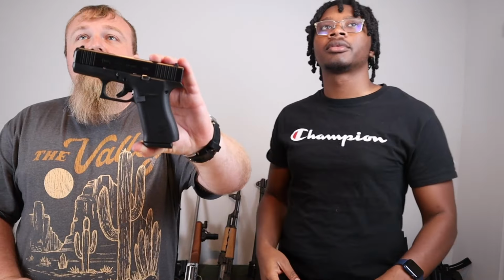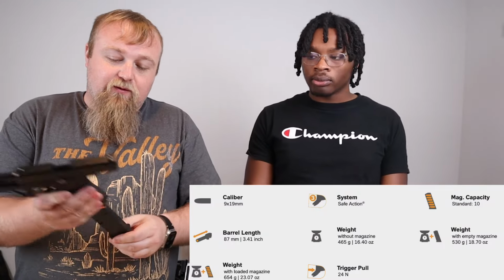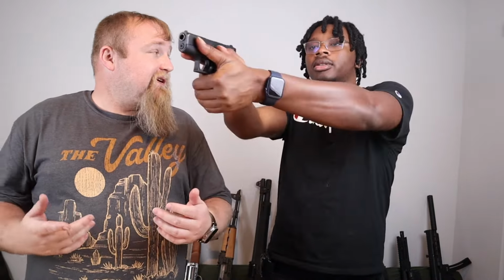And then keeping with that, we got the Glock 43X. No, it doesn't shoot 43. It's a 9mm. It is a single stack Glock, 10+1 capacity. You can get aftermarkets, but that's all you get from Glock. There's really nothing, no frills with this gun. It doesn't have an optics mount. It doesn't have a Picatinny rail. Nothing like that. It's just reliable. But it is super reliable. I have carried it. It feels the best to shoot out of all the Glocks because it's thin. Yeah. I like a thinner gun.